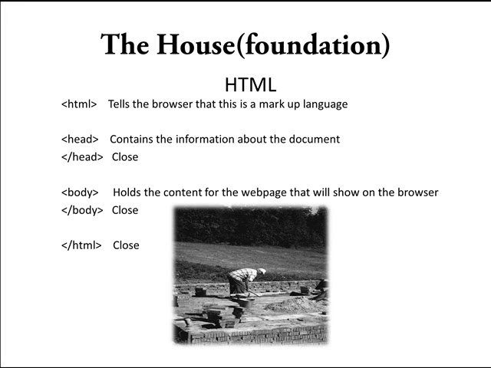The house, which was the foundation that we just discussed, consists of the HTML markup language. HTML tells the browser that this is a markup language, and that's what it stands for, hypertext markup language. Head, which is next after the HTML, contains the information about the document. When we add a slash after head and another head after that, it's called a closing tag. Every HTML page has an opening and a closing tag.